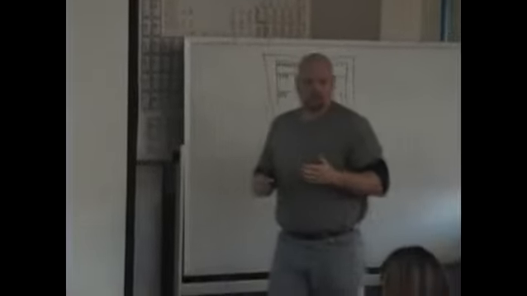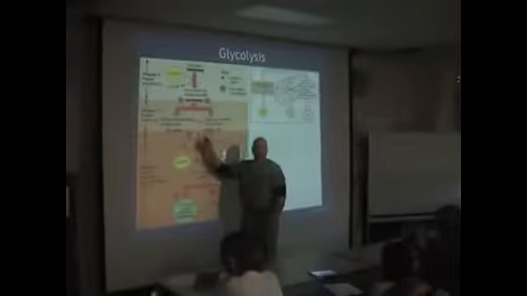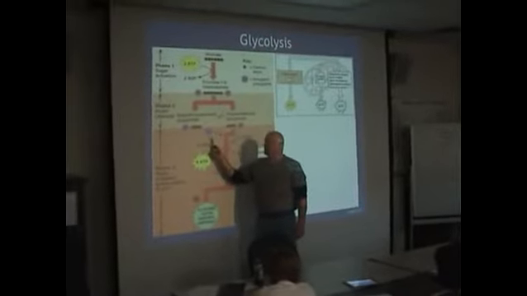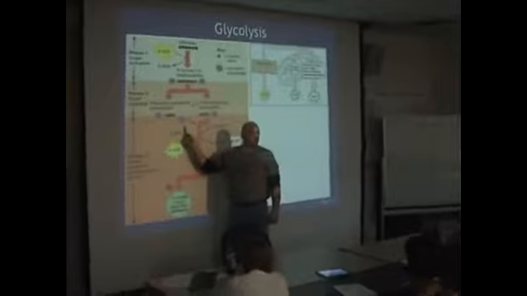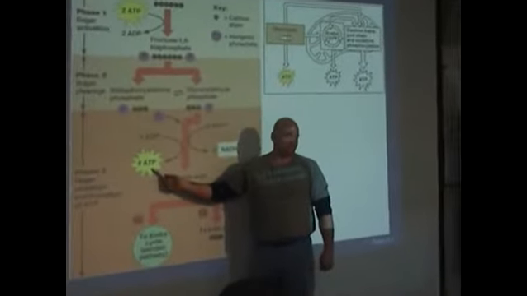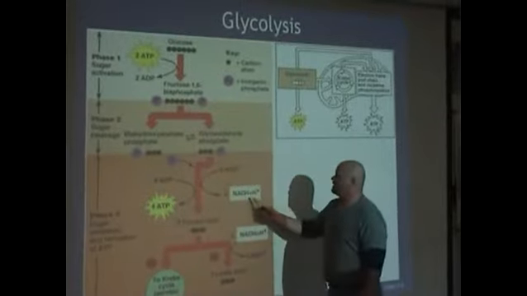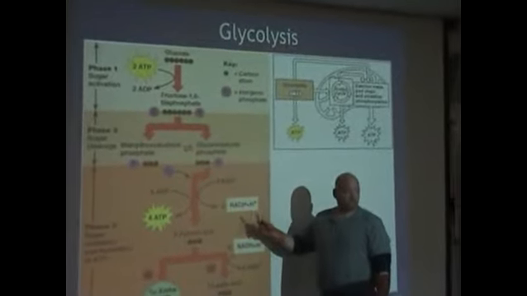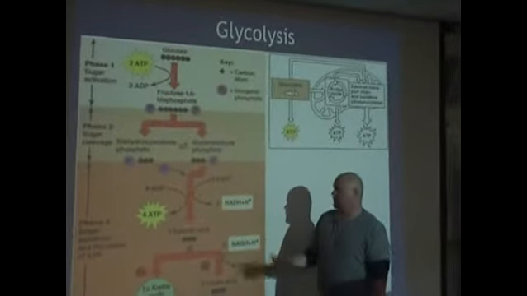Okay? In the phosphorylation of this, I'm then going to cut the sugar in half, giving me 2 3-carbon molecules that have phosphates on both ends. I'm going to use a little bit of inorganic phosphate, and I'm going to produce how many ATPs? 4 ATPs. In doing so, I'm also going to generate 2 NADH plus H's, and where is this going to go? To the electron transport chain.